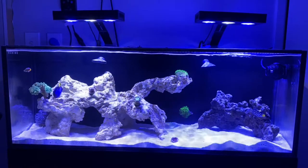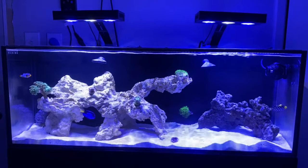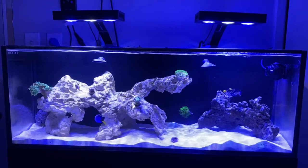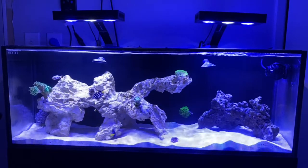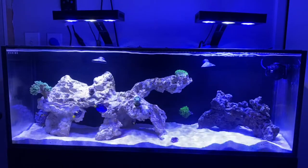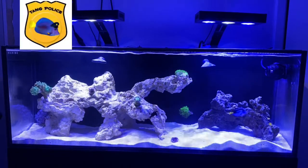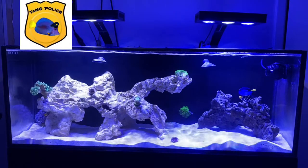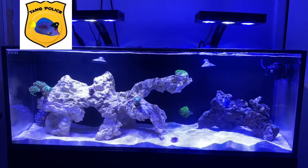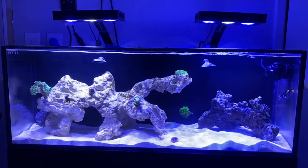Here's the finished product a couple weeks after the cycling process — it finished cycling about three weeks ago. I've already gone ahead and thrown a few corals in there. Up front we have a baby blue tang, along with two clownfish and a clown triggerfish. It is a 30-gallon tank, so I know these fish will likely be moved to larger tanks as they grow, but at their current size it shouldn't be an issue. The tang will also help a lot with algae control.